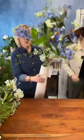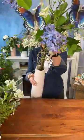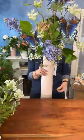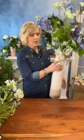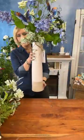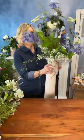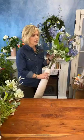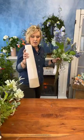Okay, this design, was it called Taking Flight? Yes. And it is considered a drop-in also. You can see that I wound the bendy vine there to help support it in this vase, drape out and add a little interest. This is the suggested vase that we have linked in the product, but you can use your own vase at home. Is there a tall Polonia vase in here? I have the tall, and it is currently on the floor to your right.